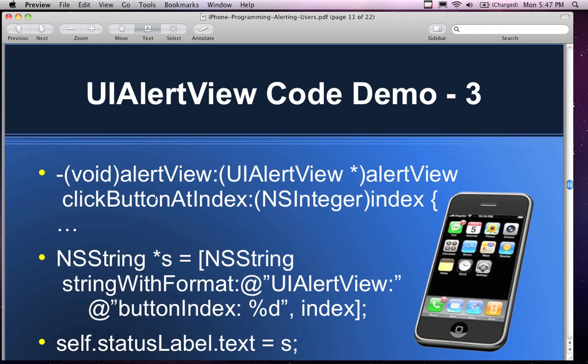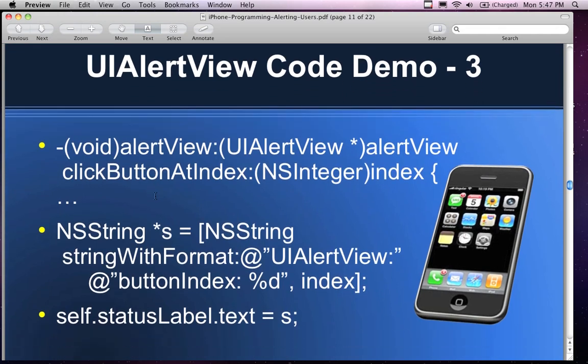And then we have the implementation of the code for the button. So the clicked button at index is going to take, and at that particular index, do something with it. We go through a series of, well, if it's yes, it's going to do, I have no idea what it's going to do for yes, no, and maybe, but it'll do some activity that's associated with yes, no, and maybe. Or actually, one of them is a cancel, probably yes is canceled. No and maybe have other options associated with them.